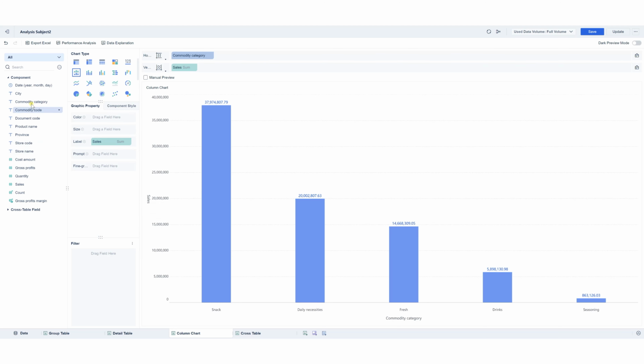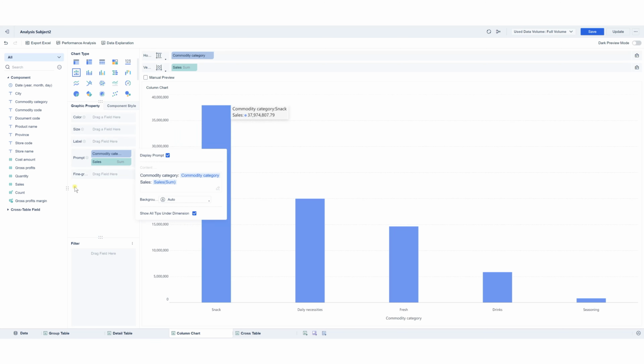You can also adjust the number format of the values or even drag the dimension field into the labels. You can add multiple fields to the labels, and you can adjust the content format, label position, and display settings, such as showing the maximum, minimum, or all values.